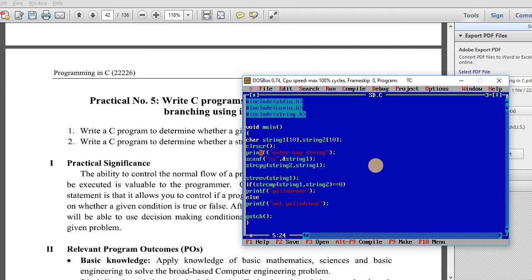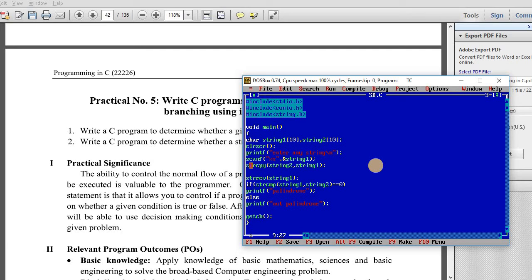After that we have written an instruction statement for the user, that is, enter any string. Okay, now by using scanf and %s, we have already seen that %d is for integer, %f for float, %c for character. Here we are taking input for the string, so I have taken %s, %s for string, and now the address sign and string1. So by using this scanf statement we will take input from the user for the string.